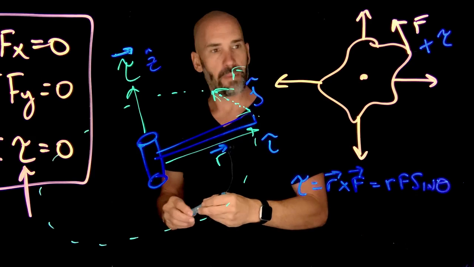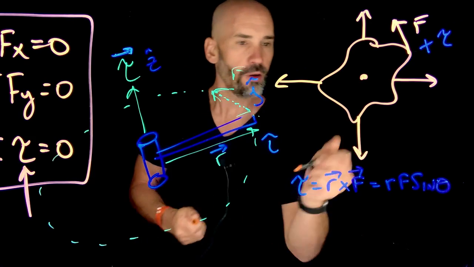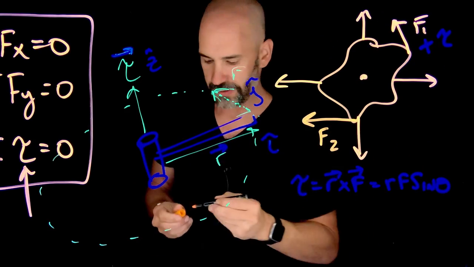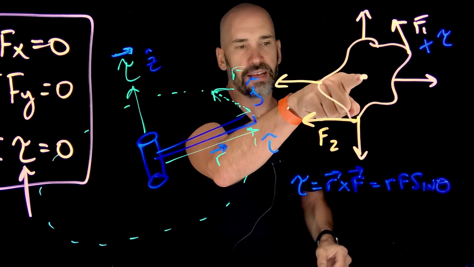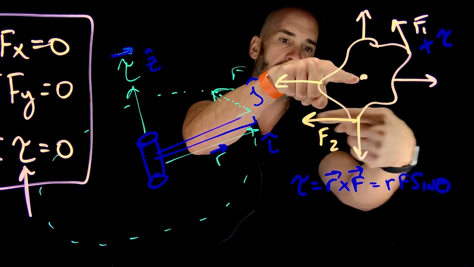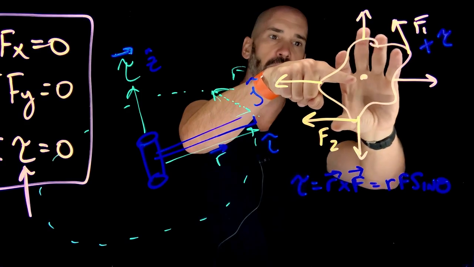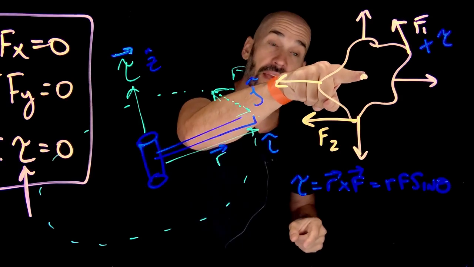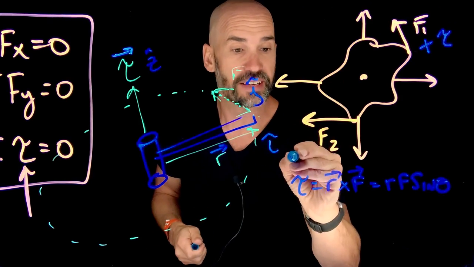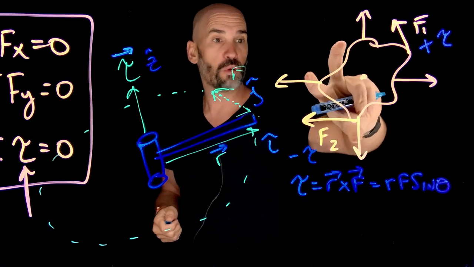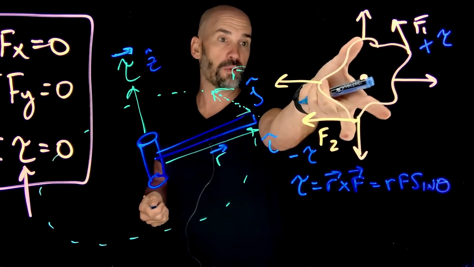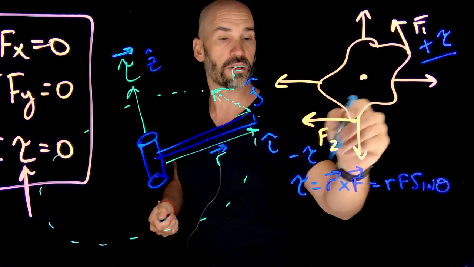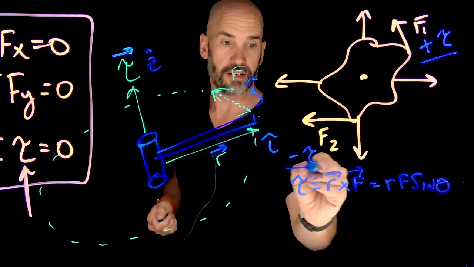Let's suppose that I apply another force over in this direction, though. So we'll call this force 1, we'll call this force 2, right? Now, if my axis of rotation is this way, and I'm applying a force here on my blob, this thing will want to rotate this way, which would make this a negative torque because that's clockwise. So F2 would make this guy want to rotate clockwise. F1 would make this guy want to rotate counterclockwise. Counterclockwise gets a positive torque, and clockwise would get a negative torque.